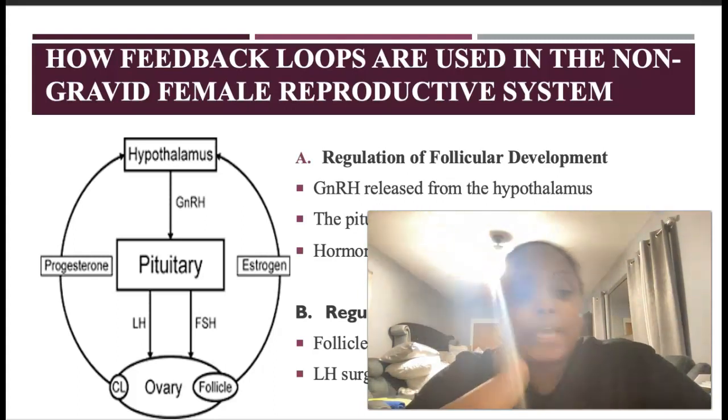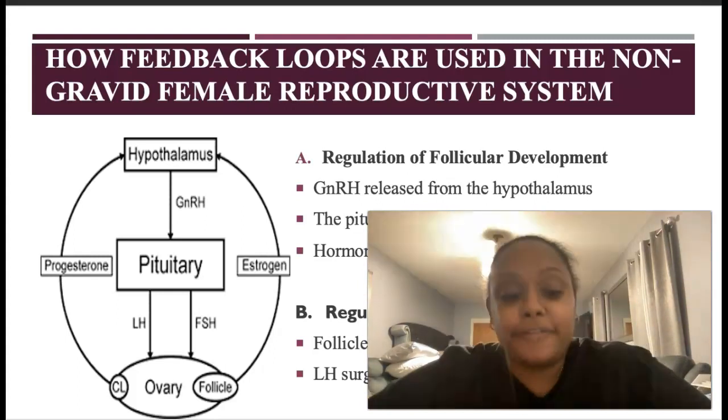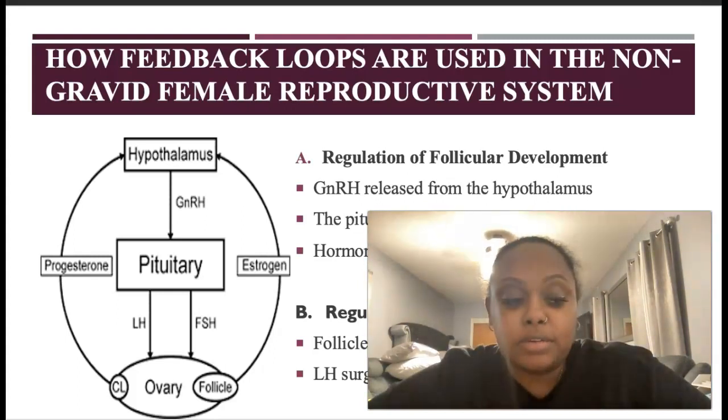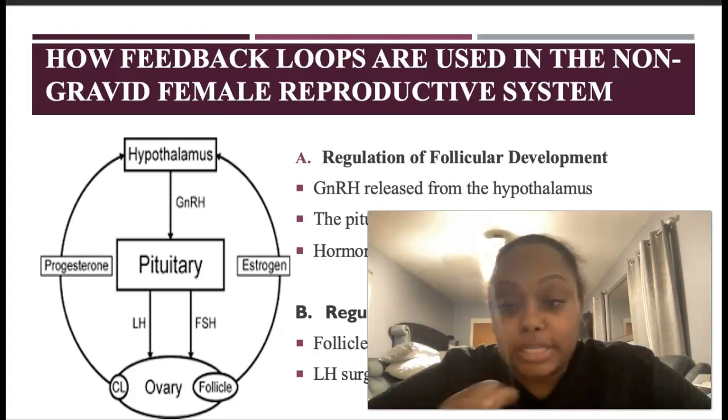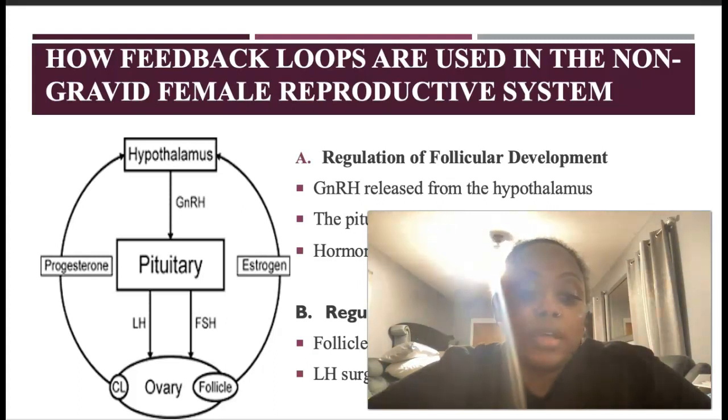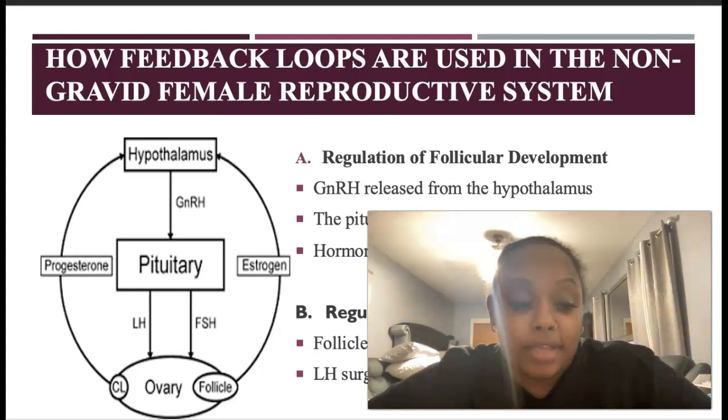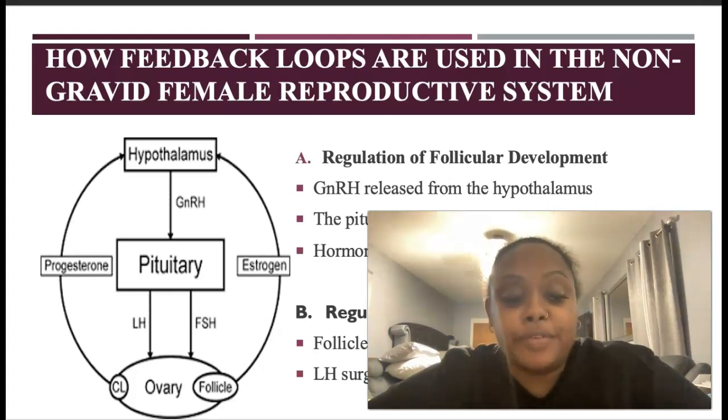The average menstrual cycle takes about 28 days and occurs in phases. These phases include the follicular phase, that's when the egg develops, the ovulatory phase, the release of the egg, and the luteal phase. Hormone levels decrease if the egg doesn't implant.